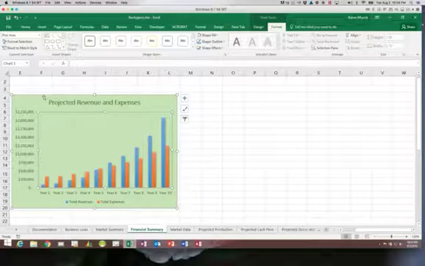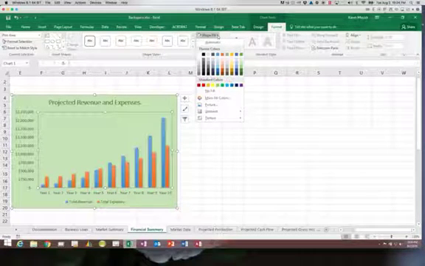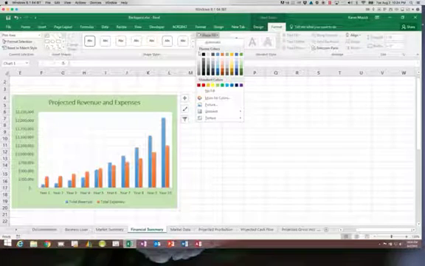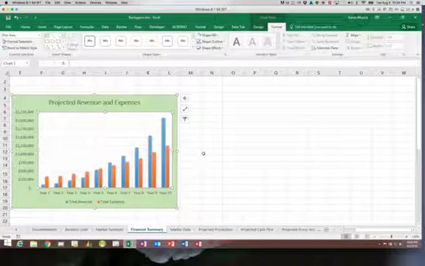You want to make sure that this says plot area. We can also use the shape fill here. We are going to use the shape fill and set the color of the plot area to white. Now you can see all the grid lines and the plot very clearly, but yet the background color of our chart area is the green.